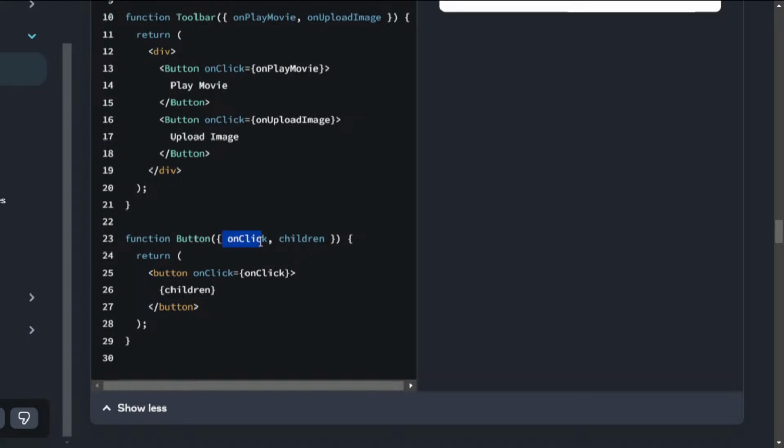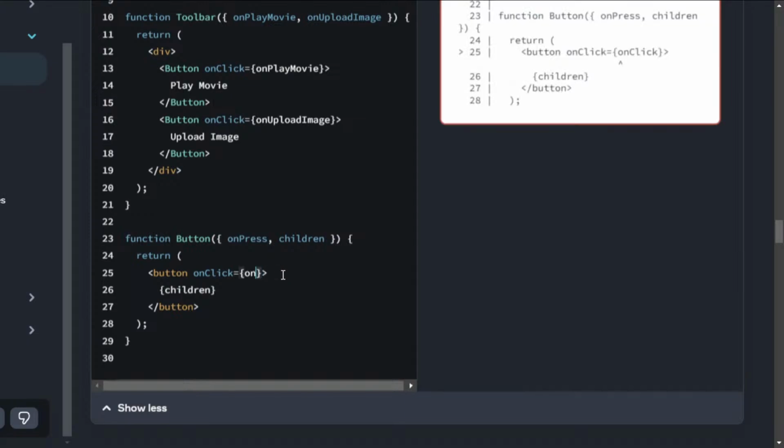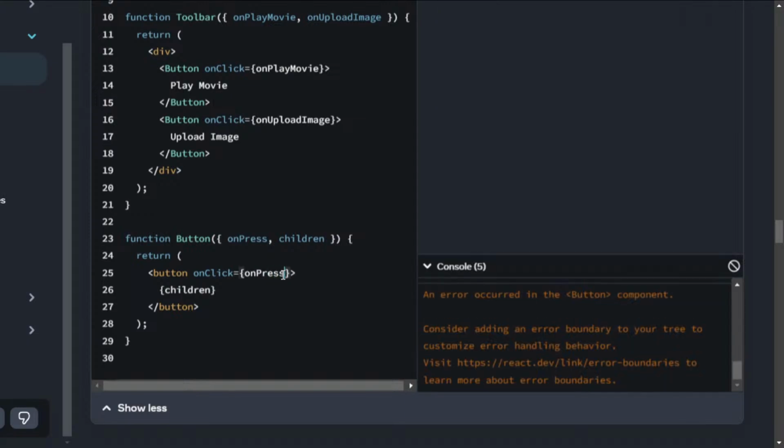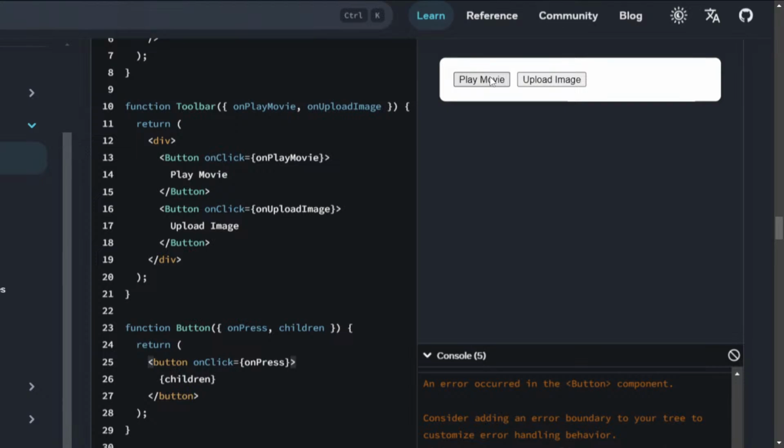On click, and you can change this on click value. Like if you call it on press and receive it as on press, it works the same.